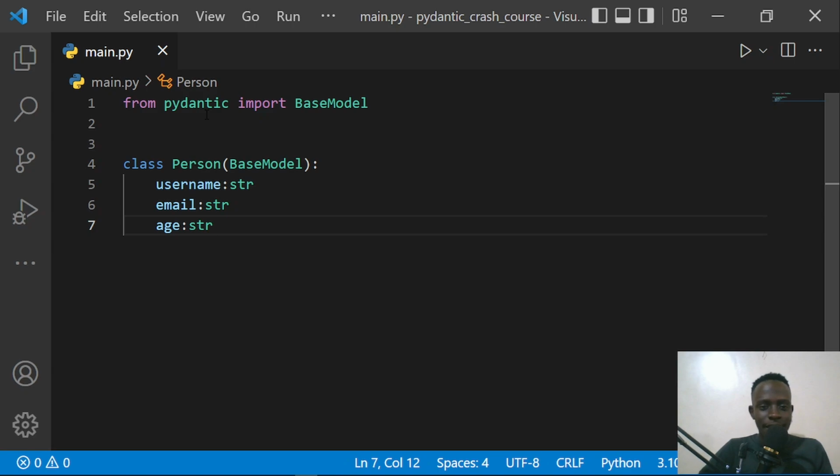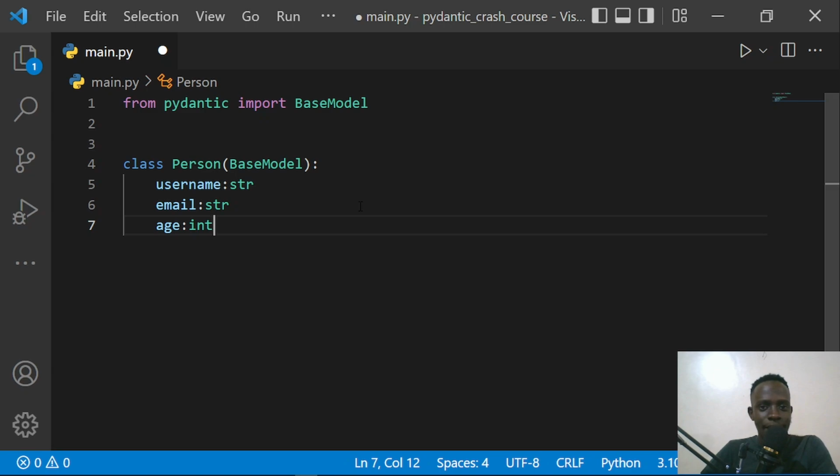What is happening here is that we have these fields defined with type hints. The beauty of Pydantic is that it heavily relies on type hints, and these type hints have advantages, just like we're going to see. We defined a username that is a string, an email that is a string, and an age that is a string, but our age is actually supposed to be an integer, so I'm going to change it to an integer. We've defined this model class using fields, and these fields are defined using our standard types.